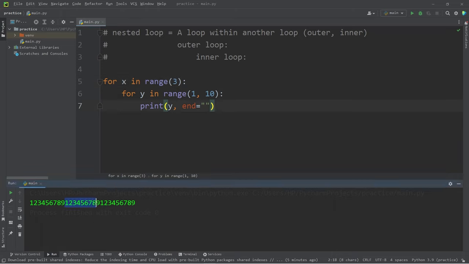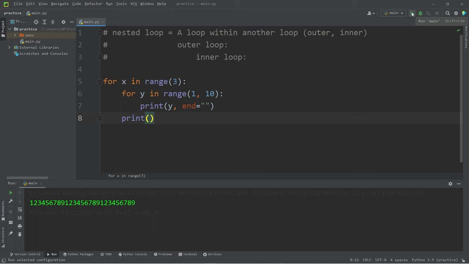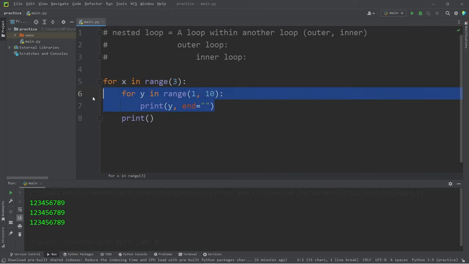Now, if you would like these on separate lines, let's make this look a little different. Let's add each iteration of the outer loop onto a new line. So within the outer loop, but not within the inner loop, I'm going to create just a blank print statement. This will just print a new line. Let's try this again. With the inner loop, we count the numbers 1 through 9. After we exit the for loop, we will print a new line, then repeat this all over again until our outer loop is satisfied. So that's basically a nested loop. It's just a loop that's inside of another looping structure.